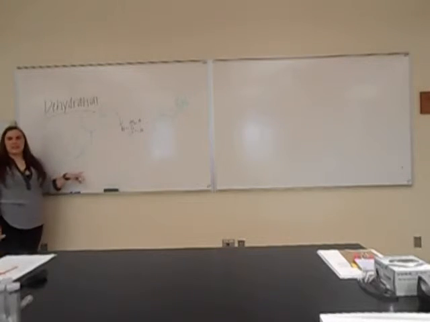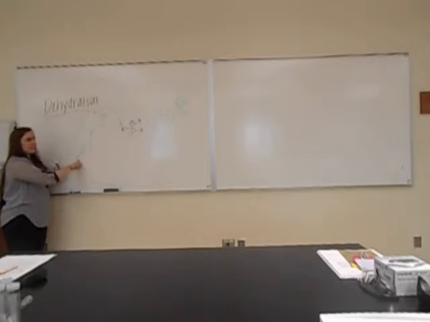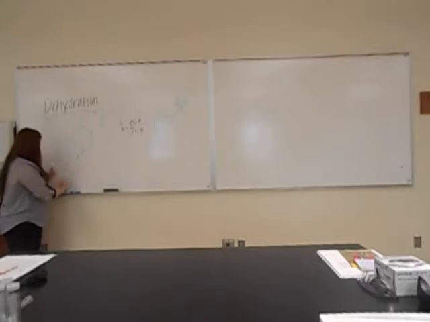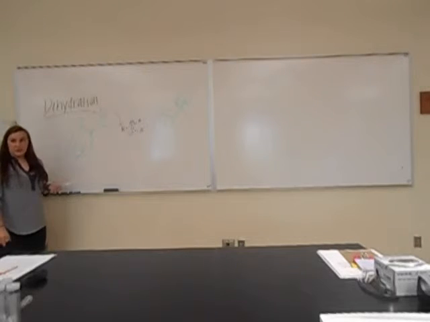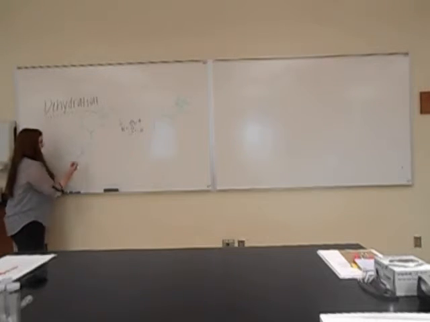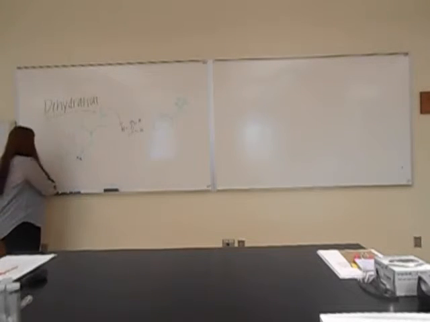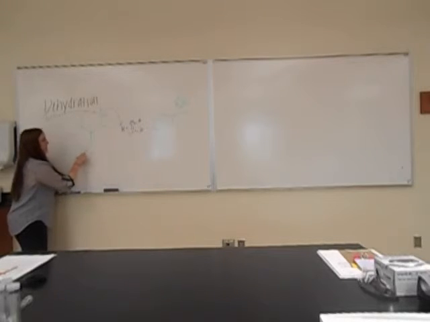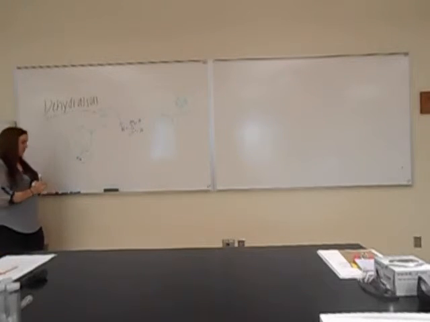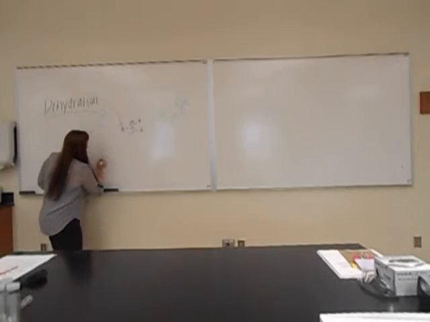Now when looking at this carbocation, it's on a secondary carbon, and then you have a tertiary carbon right next to it as well as a primary carbon. So you want the tertiary carbon, and since this is secondary, it will follow an E1 mechanism, so you can do rearrangement. With this hydrogen right here, you can perform a hydride shift, which means that you will take this hydrogen and move it up to where this positive charge is, and the positive charge will go down to where that hydrogen was, making a stable carbocation.